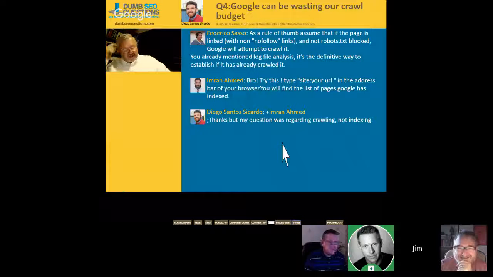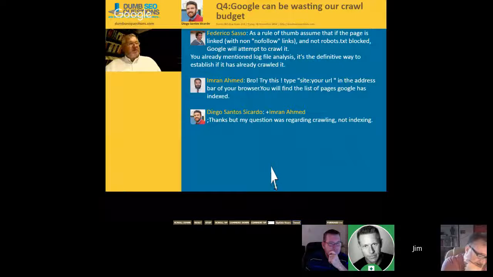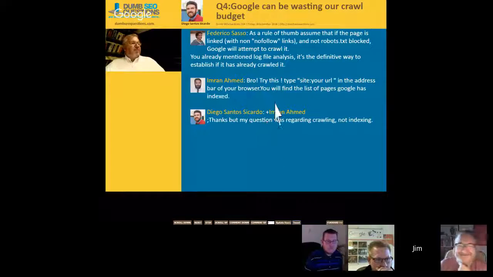Biggest problem is setting it up so that it's running. Once it's running, it's there until you change servers. And that's what happened to me. Of course, we upgrade our servers and tend to leave those things behind. But yeah, I think your own log files will give you so much more reliable information than Google Analytics or the Google Search Console. Anyway, let's move on to the next. Diego, I hope that's useful to you.